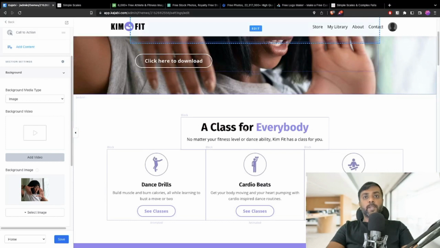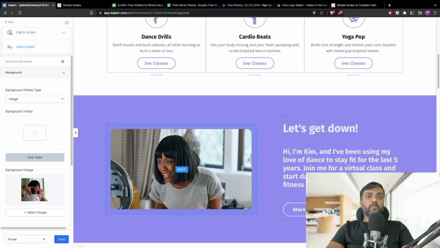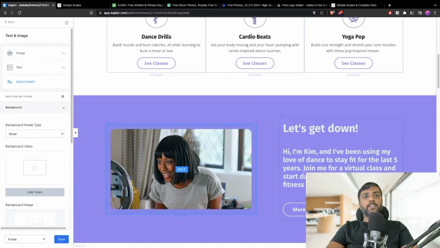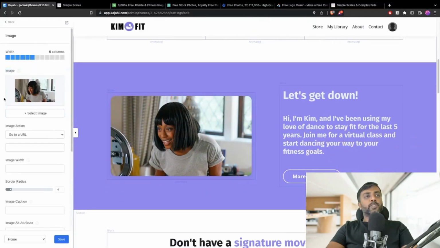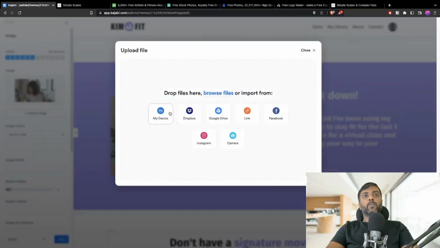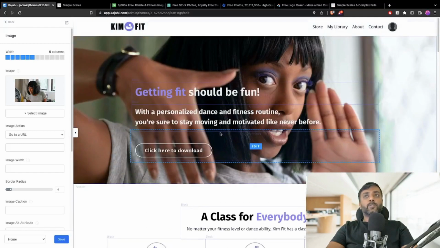I would obviously recommend, if you have your own images, use them because they are very powerful. If you have your own image, you're the coach, you're the consultant, you're the business owner, just put your image here, for example. The way to do that again is very easy. Just hover on that image and click on this edit button. As soon as you do, this box opens up here, and you can just select your own image and upload your file from various sources. So it's very easy to do. So that's how you build your website.